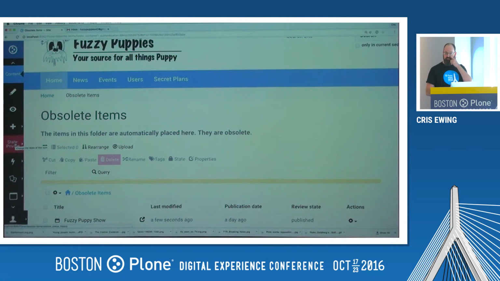So this is a useful case. In fact, I used this myself in a website that I used to run for the University of Washington. We had a department whose job it was to manage grants and grant applications and so on and so forth. And the folder that they all did their work in was a folder that they had access to all the items, but the grantees, the people who were actually writing out the grant proposals, were only supposed to have information about the documents that belonged to them.